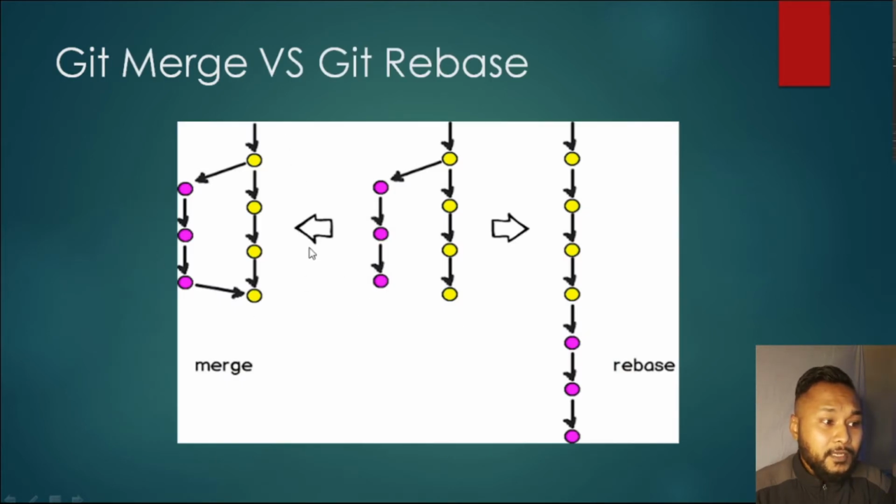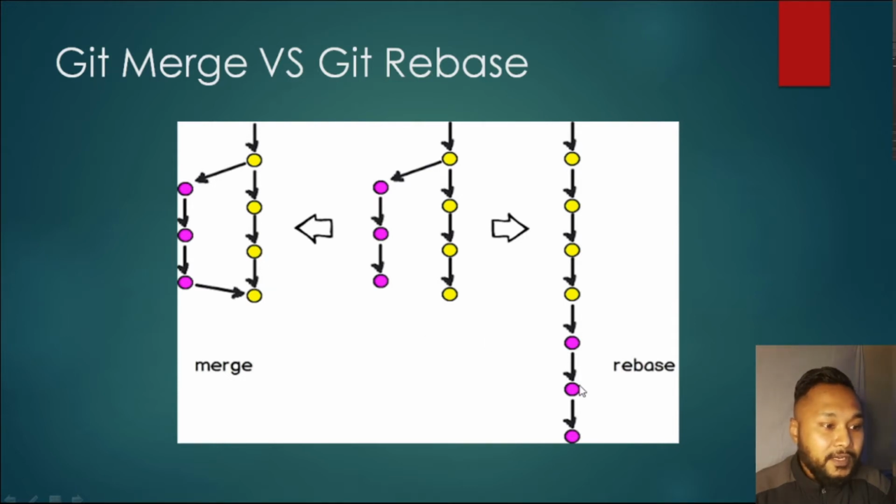It's a figurative representation of how the nodes work while we do Git Merge and how the nodes work while we do Git Rebase. As you can see, here has been the branching, and let's say the pink node is denoted as a feature branch, and this is a master node. Master node has some changes done by other people, and during the development of the feature, when we merge, the last node gets merged into the latest node of the master.